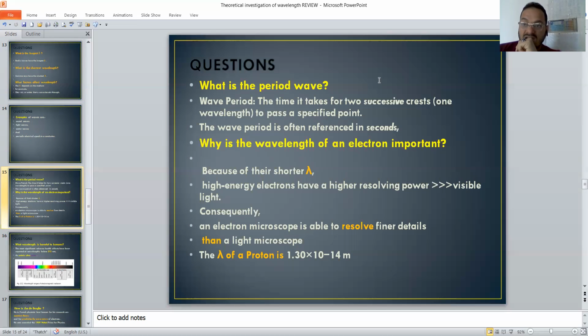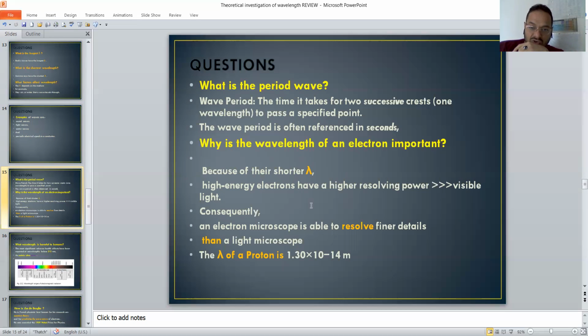Like we know, the electron has a smaller mass, and we must note that the wavelength has a relation with the mass, but inversely proportional. What does that mean? That means if we're dealing with a particle that has a small mass, this particle can make a longer wavelength. Let's come back to our slide.